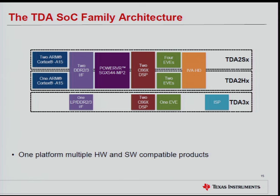And the compute cluster consists of three cores: Cortex-A15, C6x DSP, and the EVE, the embedded vision engine. The EVE is specifically designed to address the needs of embedded vision.